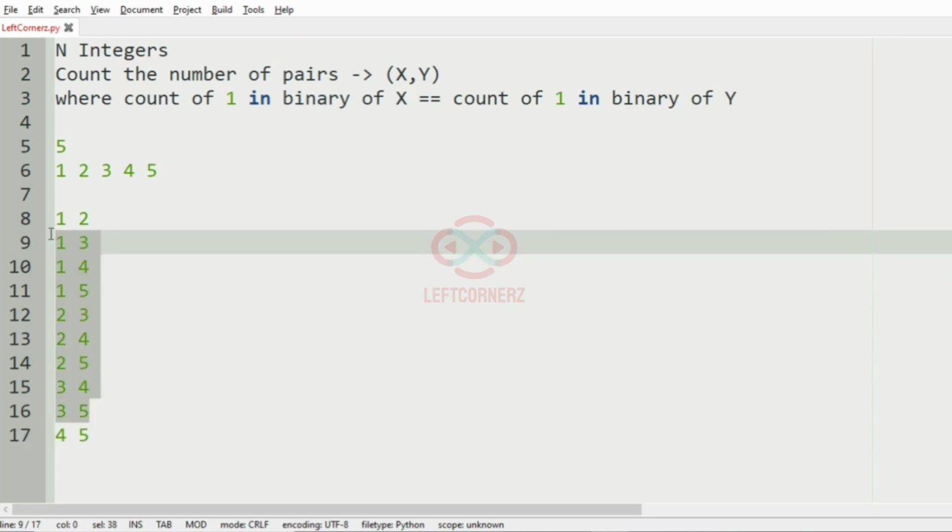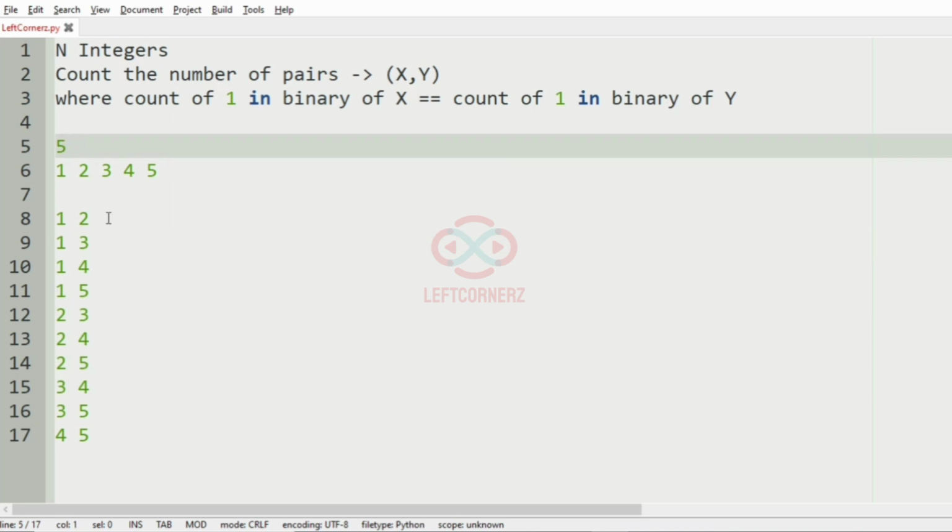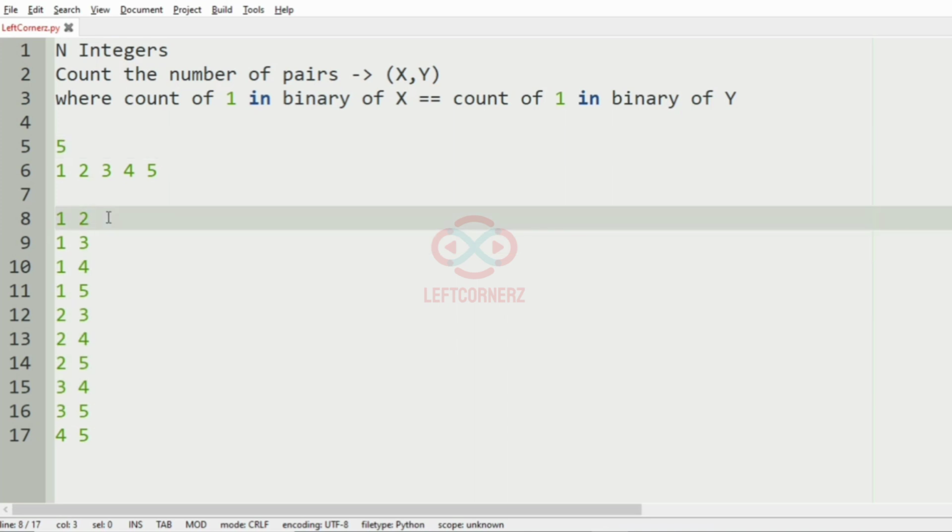So these are the pairs that can be formed. So in this pair we have to check for our condition, that is the count of 1 in binary representation of x should be equal to the count of 1 in binary representation of y.